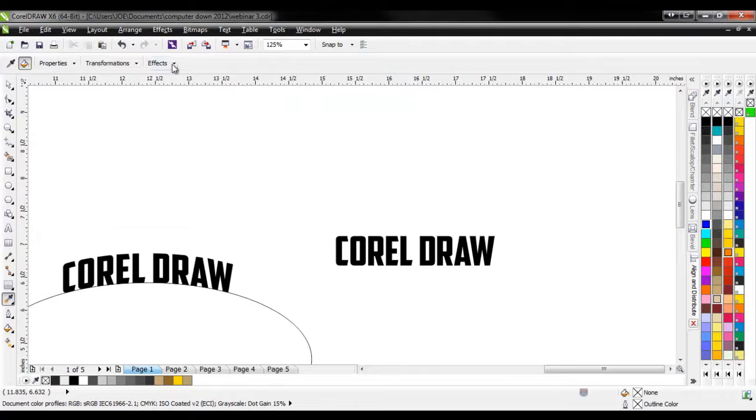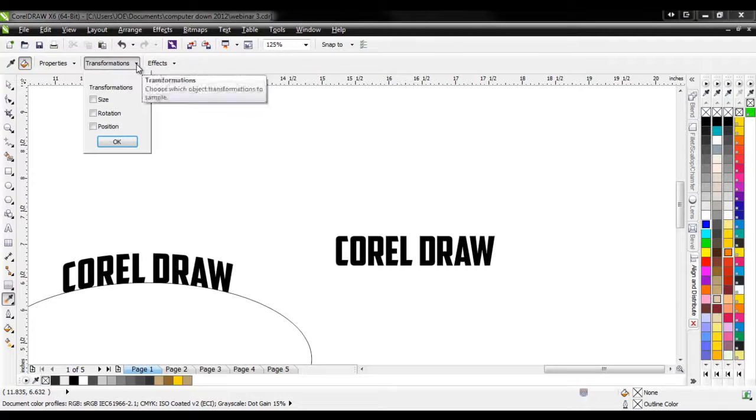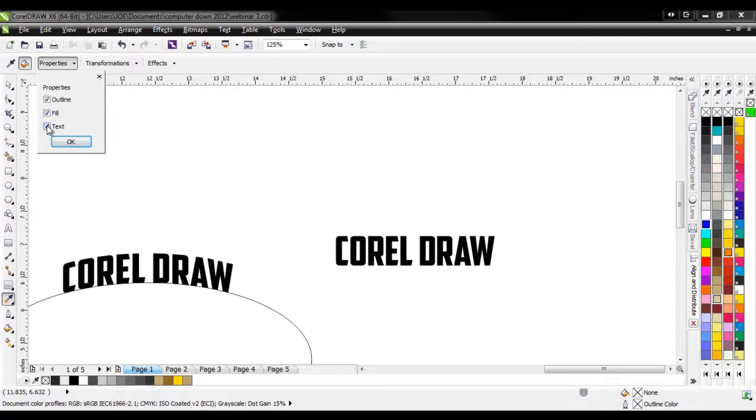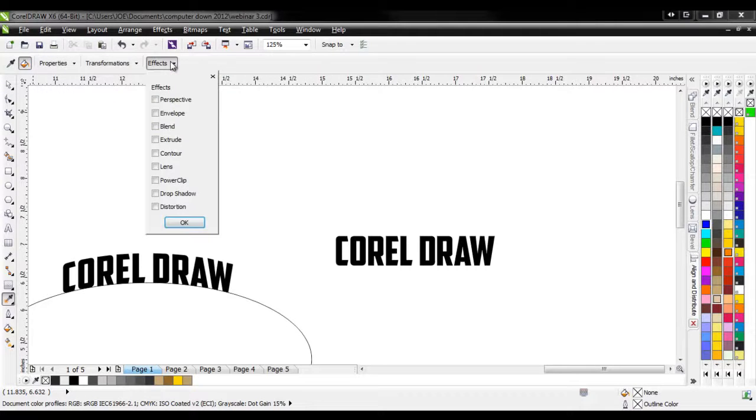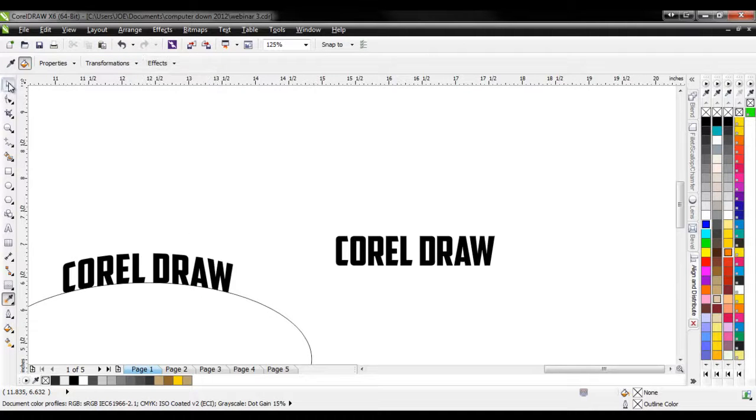And it doesn't have to. You can actually go in here and tell it not to do certain things. So in this case, if I had a drop shadow applied to it or a power clip applied to it, and I were to select this and apply it to that, it would copy all those effects. I have a lot of these turned off, but sometimes I'll turn them on if I need them on.